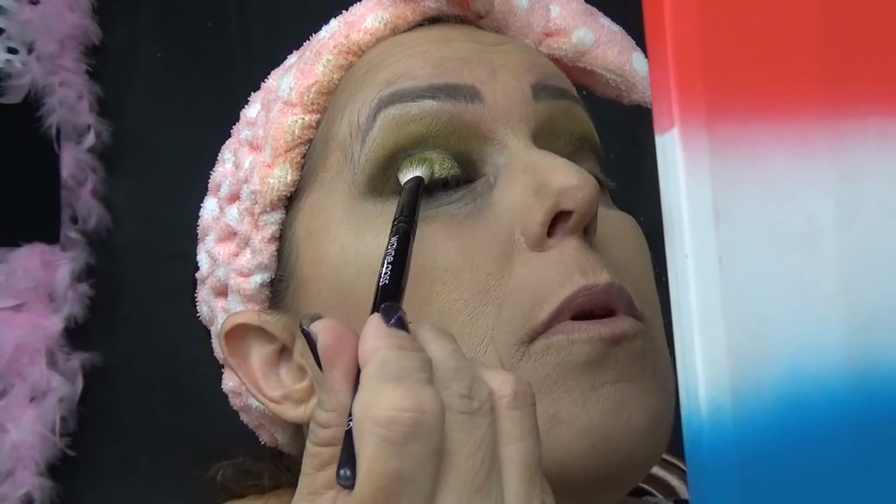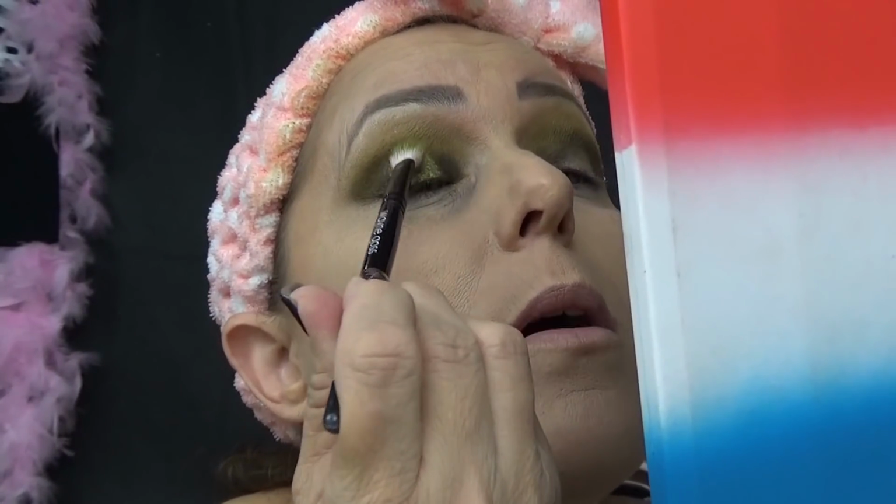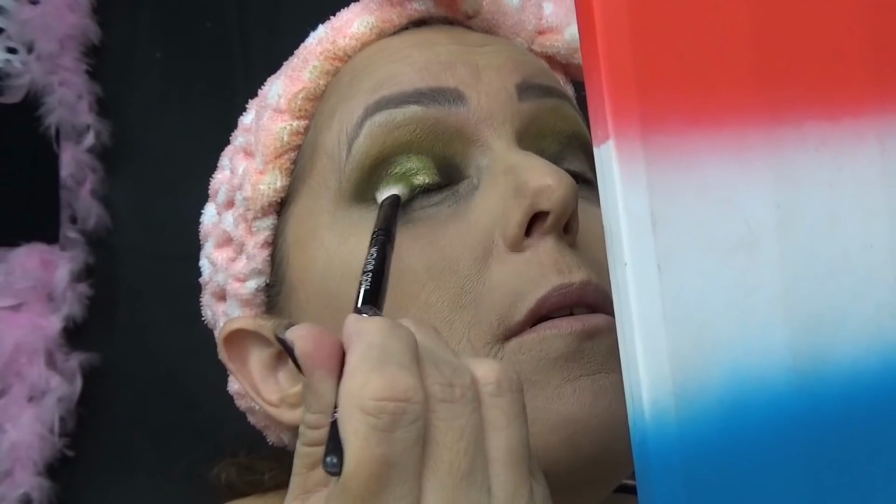This is a beautiful green. Oh my gosh. Gorgeous. Look at that. Wow. That is beautiful. I didn't wet my brush. I didn't use my finger. I did, however, use the primer, which I'd rather use than have to use my finger. Look at that payoff.